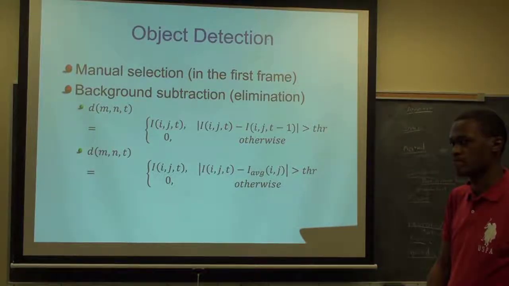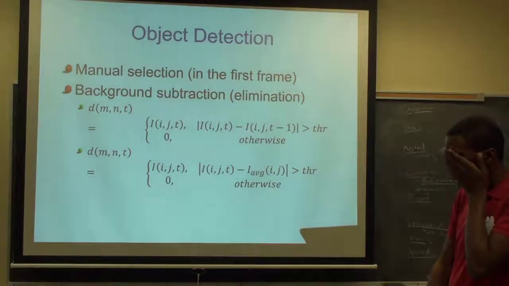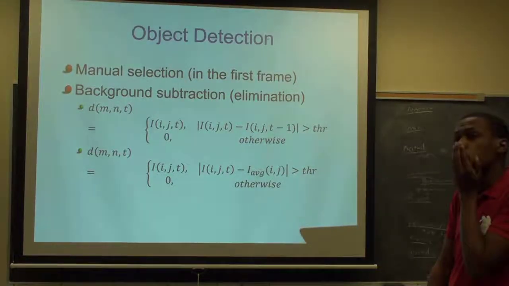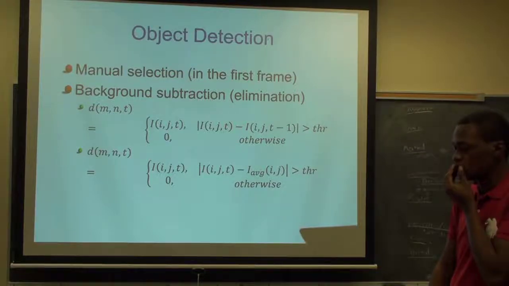First of all, you need to store all of the previous n frames, whatever it is, to compute the average, naturally. So you need more memory, and it's more computationally expensive, because you're averaging for every frame. It still works in real time, not a big deal for modern computers. But compared to the first one, which is almost primitive, can fly, and takes no time, it's just the difference between two frames, the second one is more computationally expensive.